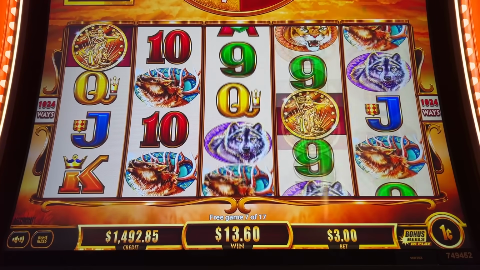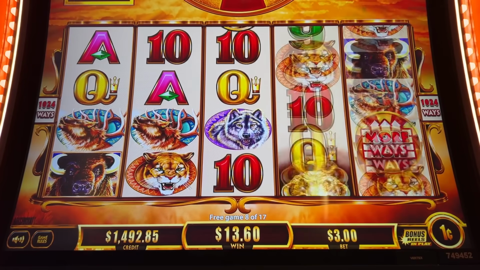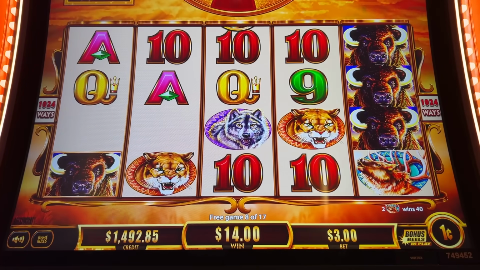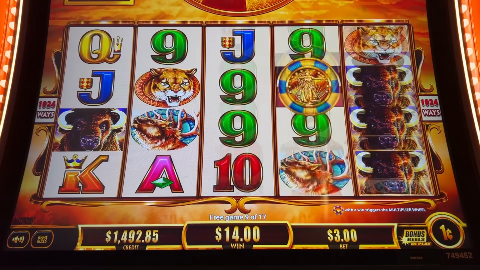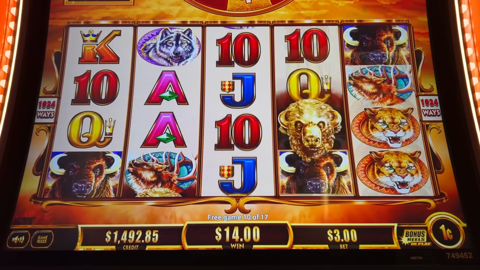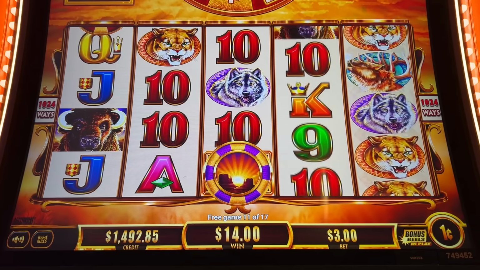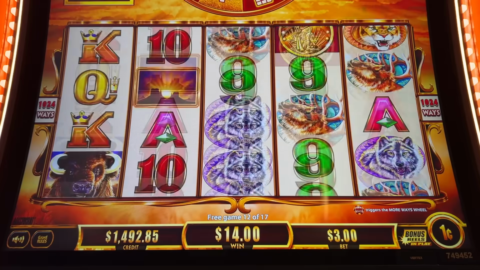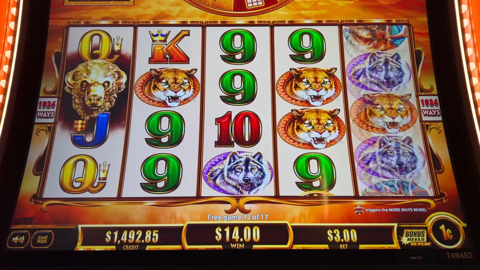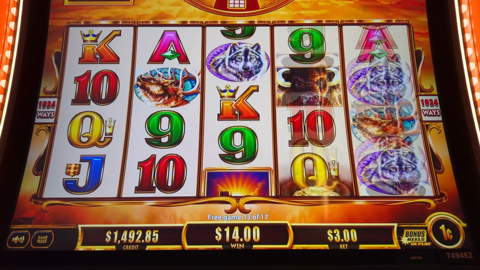Today. Maybe I spoke too soon. Dang it. Alright, that's the multiplier, but no, nothing. Alright, we got the cougars. That's a good sign. When the cougars change, you can get good line hits.